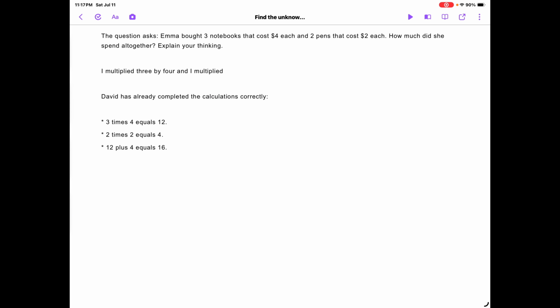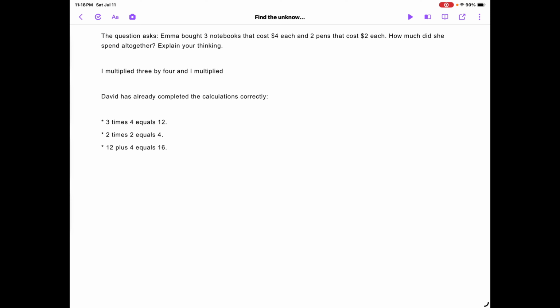So let's say you have a student named David who is solving this math problem, but his answer is correct, but he's having a bit of difficulty explaining his reasoning in English. And this is something we often see with a lot of multilingual learners where they understand the mathematics, they're great at computation, they know the math skills, but they struggle to express their thinking in, let's say, complete sentences. So let's take a look at this example.